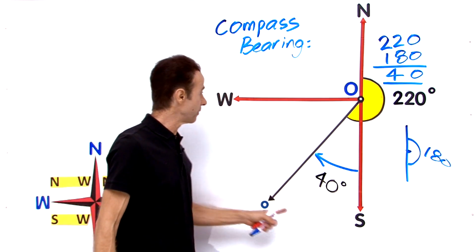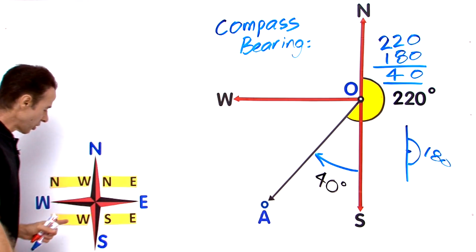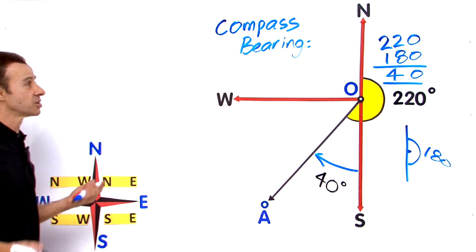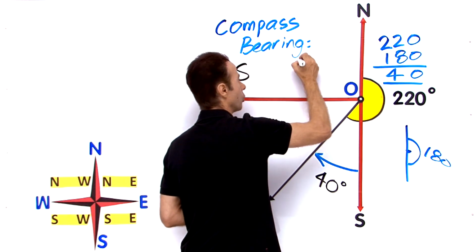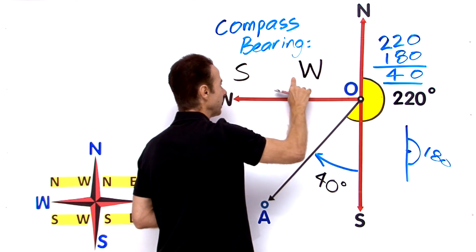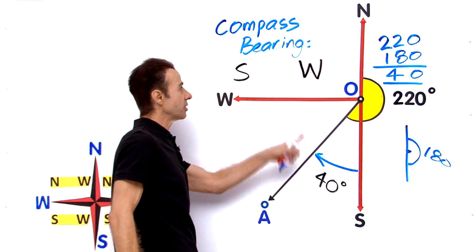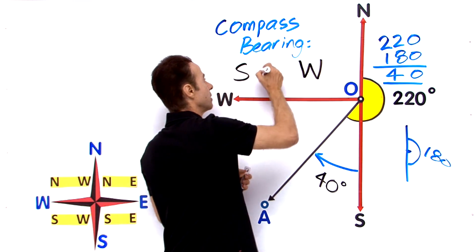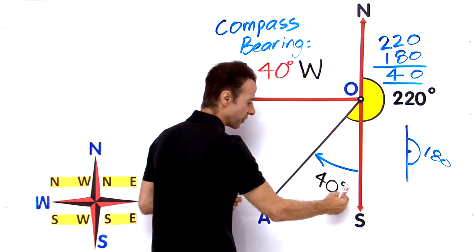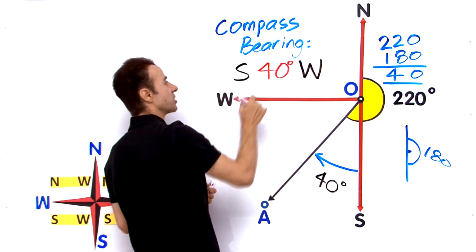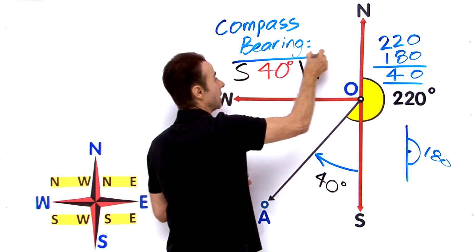And it's south before west, isn't it? So we're in this quadrant here, south before west. So the compass bearing is south, leave the gap for the angle, west. Always do that first. And in here we put the angle. We have 40 degrees. So that slots right in there. That angle always is from the vertical south across there. So that's our compass bearing.